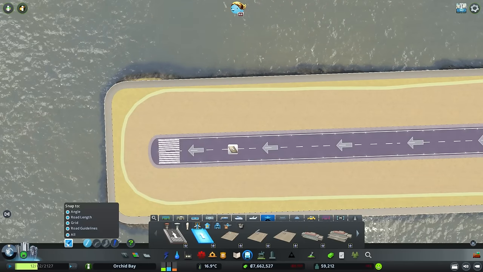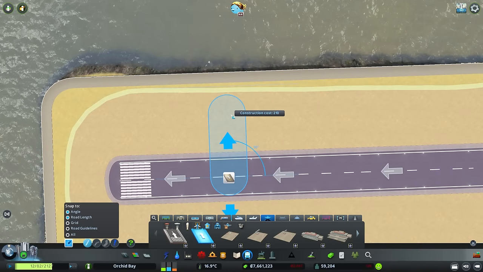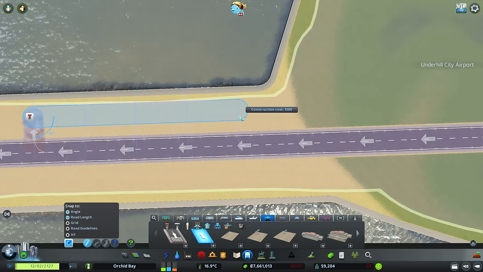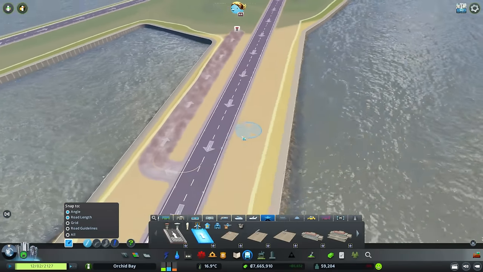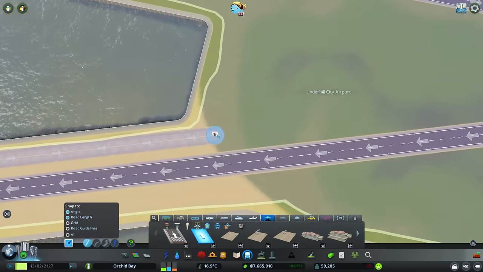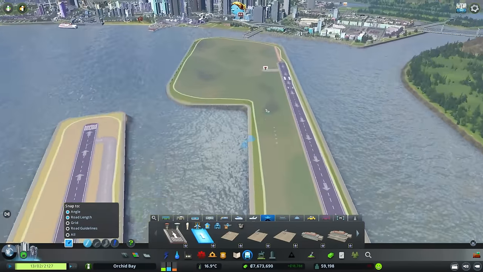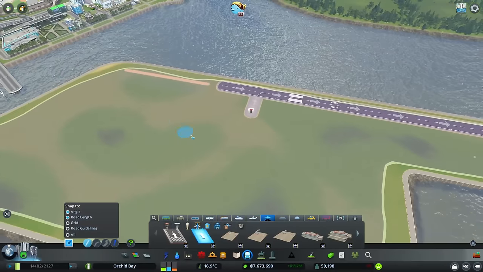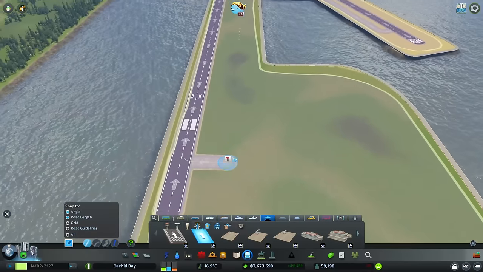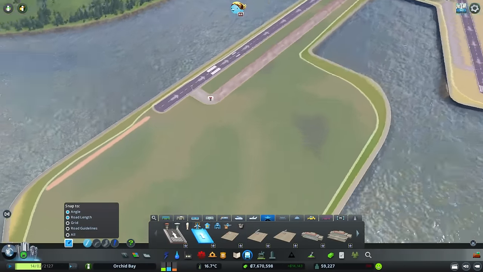Cool, and again, we want to come up here. Let's go for... That should be okay, hopefully. And then we can run that down the side, hopefully, without too many issues. Yeah, that seems to be okay. Cool, so we are able to feed both runways, which is very important. So now our main terminal complex, I think, is going to be all based around here, and we can factor that in now. We have the runways and taxiways configured.